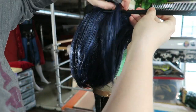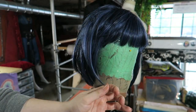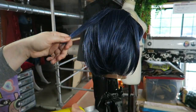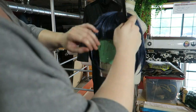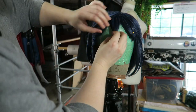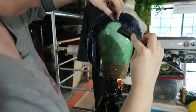So I just chose to pick some random pieces of the hair and just kind of spike it forwards and backwards, and more or less kind of focusing on the style towards the front. But I suggest if you are doing Mabel to cut your wig and spike it a little more towards a hedgehog look. But make sure you get that little front bang curl accurate, because that is a part of Mabel that seems to stand out the most, is the front of her hair.